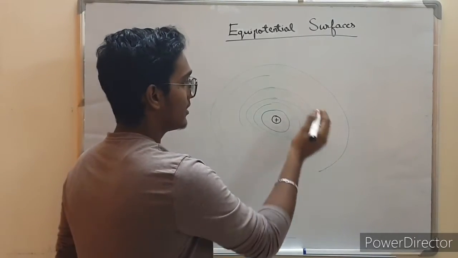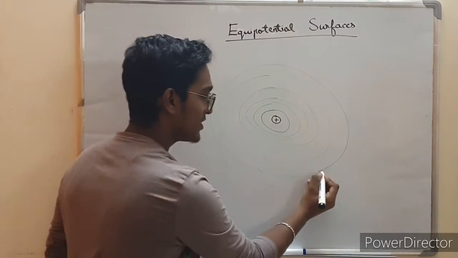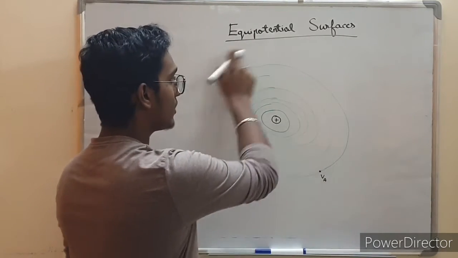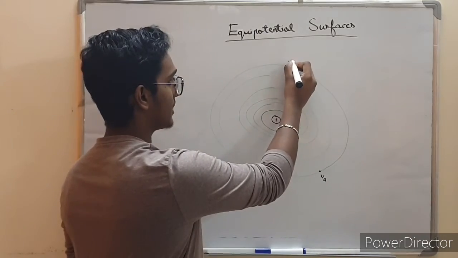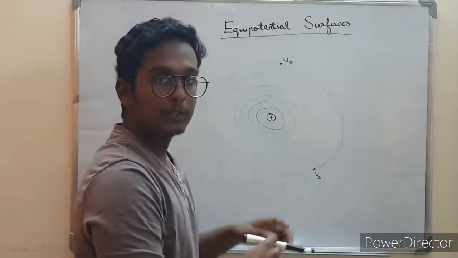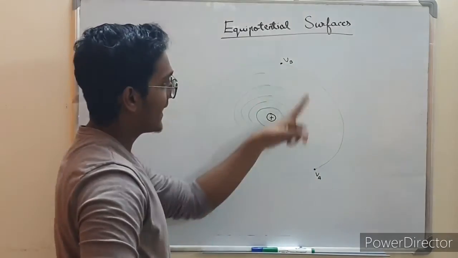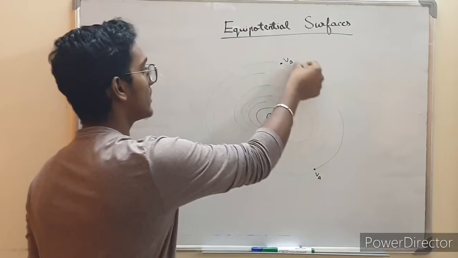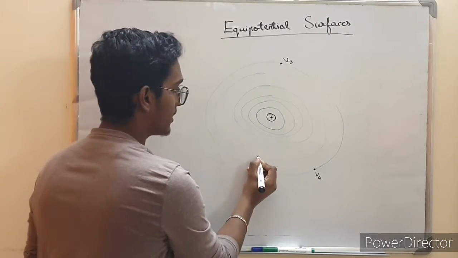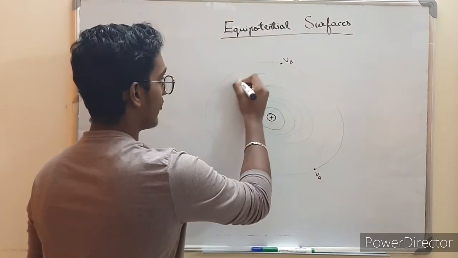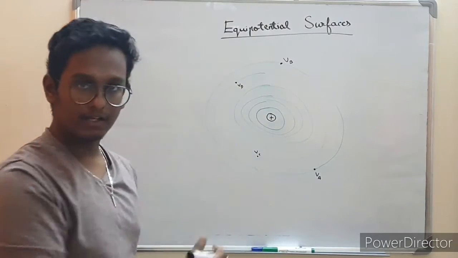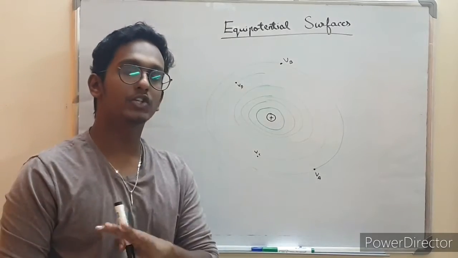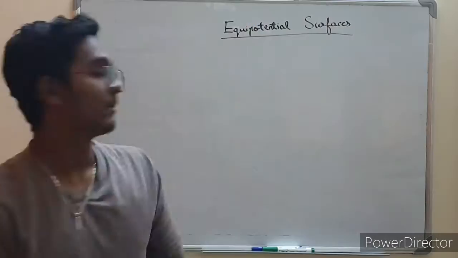That is, let's consider the last loop. The potential at this point, VA, is equal to the potential at any point on this circle. The potential at this point, for example, VB. So the potentials at these two points, VA and VB, are equal. And this is a characteristic feature of only this equipotential surface. Similarly, you can take a different pair of points, VC and VD, and VC and VD are equal. So equipotential surfaces are those surfaces on which the potential is constant throughout.